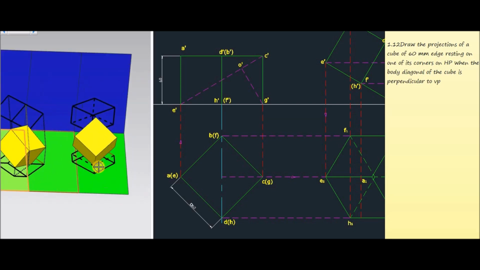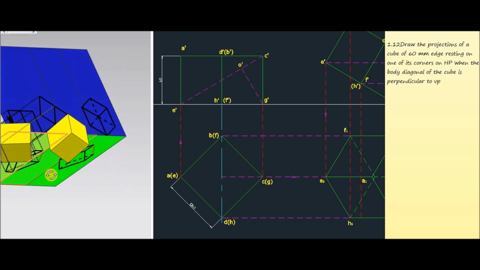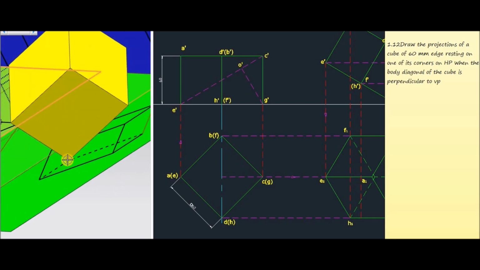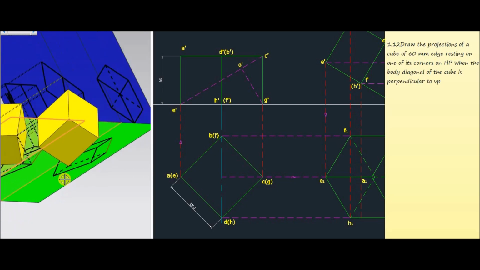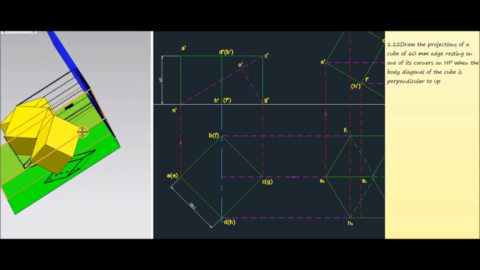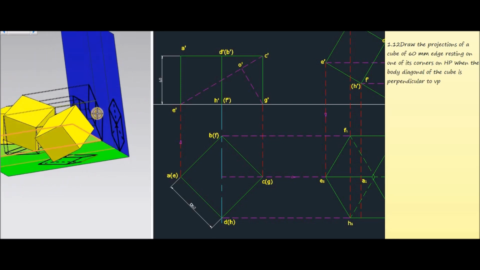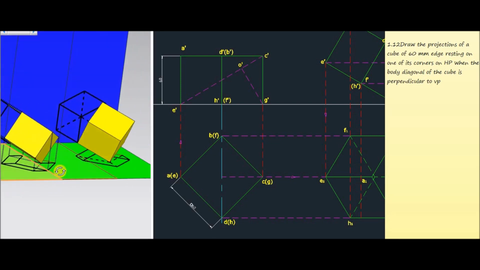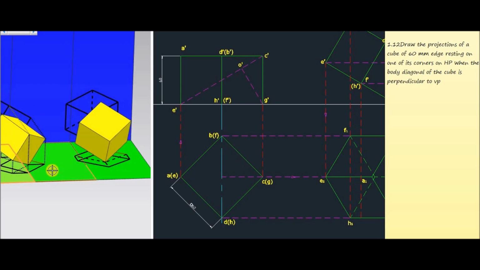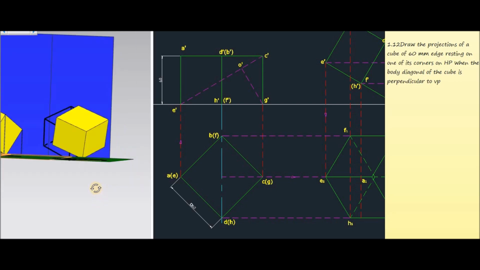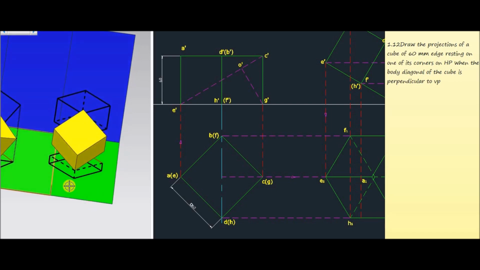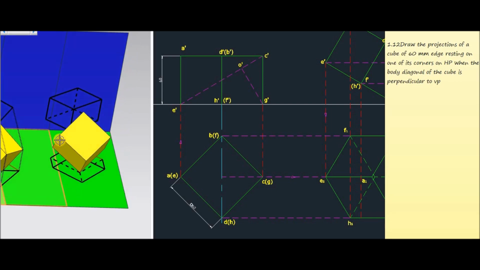Then the last step, this is the final condition. The point which is resting on the ground plane is G. Now this is corner C and this is corner E. This is the body diagonal line, and in this case it is perpendicular to the vertical plane. So this one is the final condition of the figure. Corresponding to the previous two stages, for getting the front and top views, project all the top corners to the vertical plane and the bottom corners to the vertical plane, and join them.